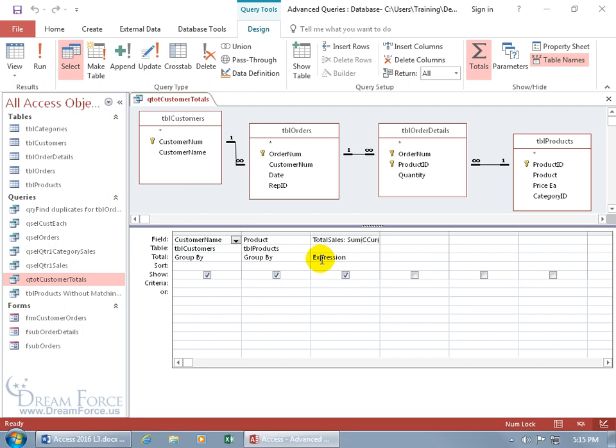And in this example, it'll group any duplicates in the customer name field together. And because that's the first one in the grid, going from left to right, it groups it by the customer name first. Then next, if any products are duplicates within the customer name group, they will then be grouped. So for example, let me show you.